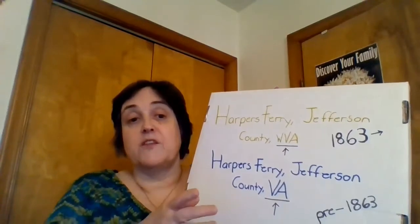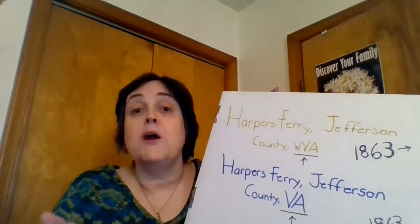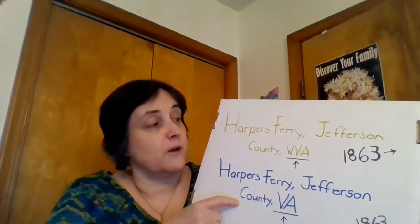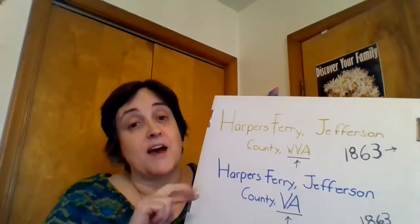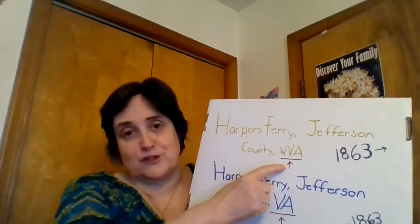So they lived in that house in 1862, and you're looking for marriage records. You're going to be going to Virginia. Okay. Someone got married in that exact same house 3 years later, and it's post 1863. You're going to be going to West Virginia to look for those records. And again, this is important for that reason, because that is where you're going to be going to look for the records, in the locations where they occurred. When states are created, when counties are created, the old states, the old counties normally don't give the new municipalities, the new places, the records. They keep them for themselves. So that's where you're going to need to go.